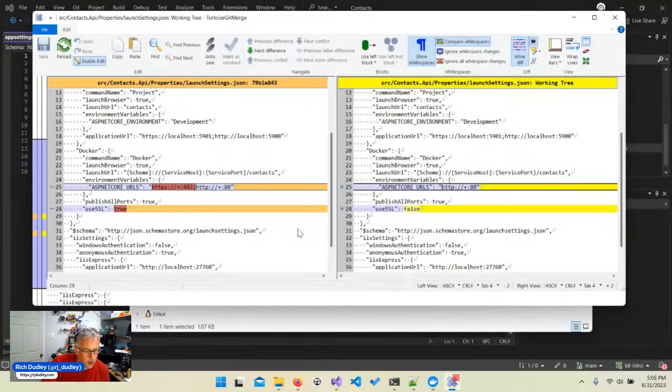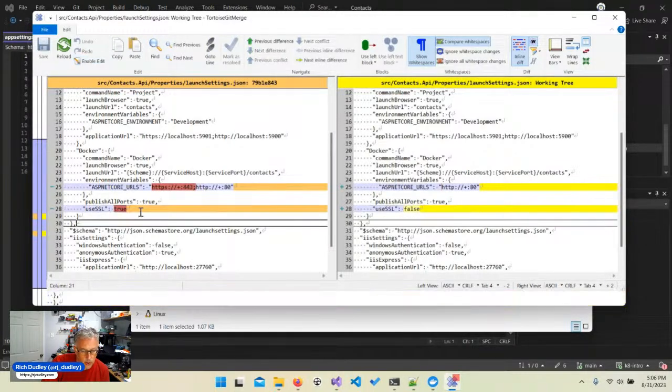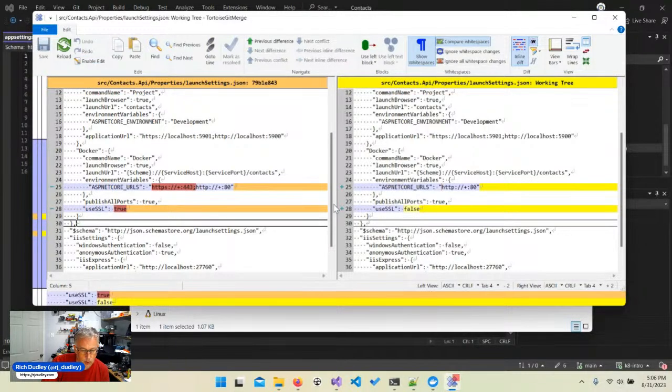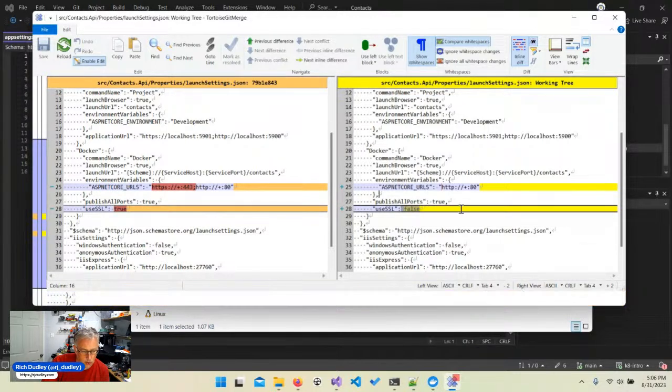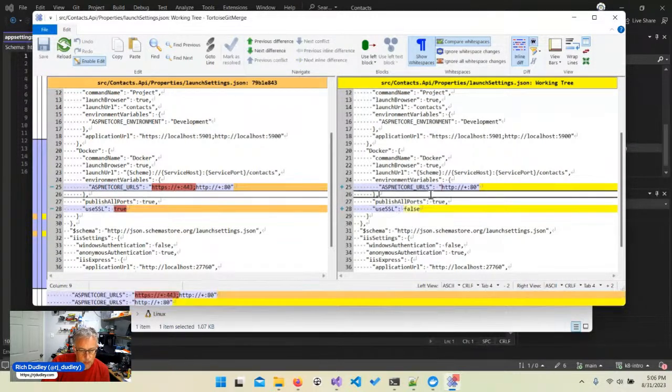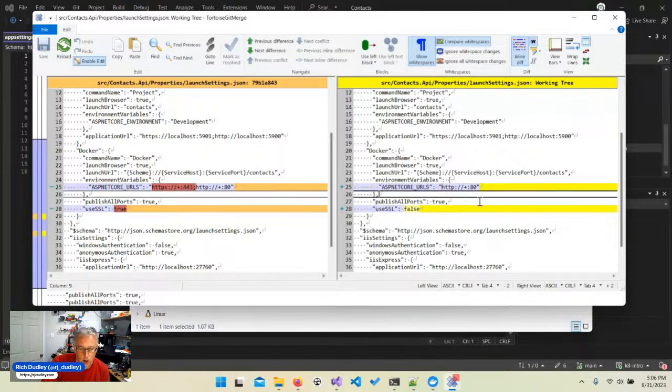Yes. We set use SSL to false. The right side is showing you what we did. Set use SSL to false, and we took out the port mapping for 443. By default, .NET code has gotten more and more secure, and if you expose any part of port 443, it's going to try and ram everything through there. This actually took me a couple of tries to figure out.